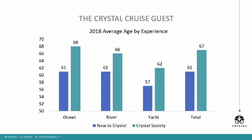River cruising, the average age of our regular customers is just slightly under cruising, but we know that river cruising generally attracts a more retired market. However, we are changing that. And if you've ever seen any of our river cruises, get a chance, go and have a look online. They've got a really young, fresh, contemporary feel about them. And we're seeing a few more couples in their 40s and 50s, a lot of couples in their 50s, choosing to come on board with us on our river cruises that are new.